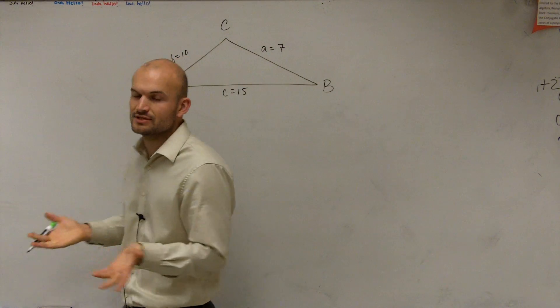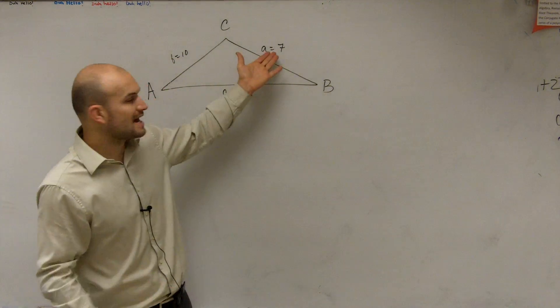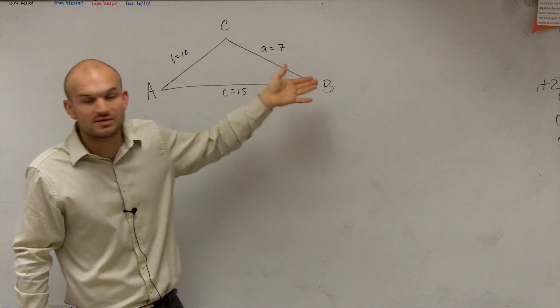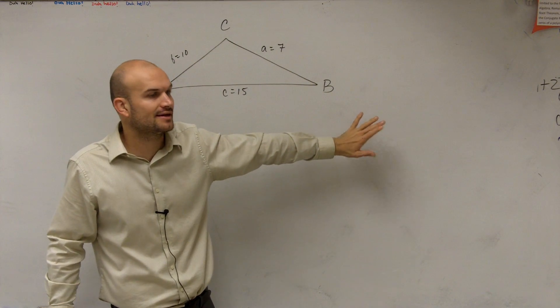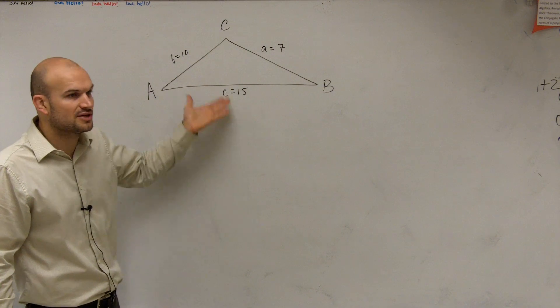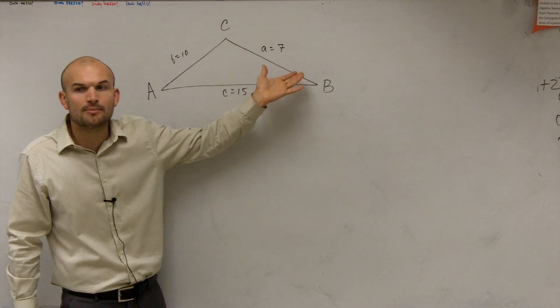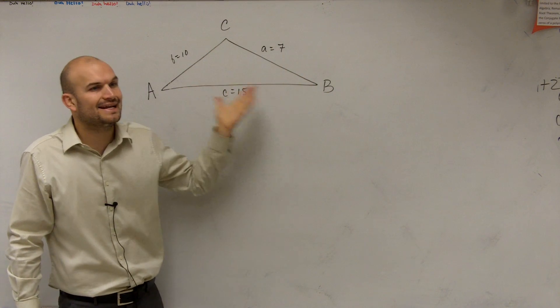So what we learned before is you use the law of sines. And in the law of sines, it was a proportion. The side length over the sine of its opposing angle was equal to the side length over the opposing angle of all three of the other angles. But we have a problem with this because we can't apply that proportion because we don't even have a ratio that's complete. You can't even set up a proportion that would have only one missing value because you don't have any of the angles.